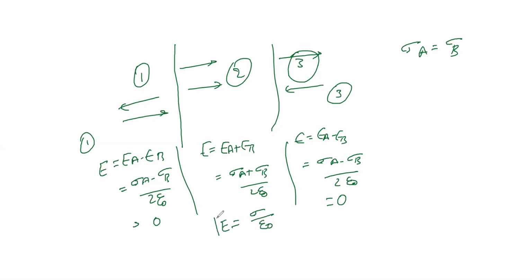Remember, the electric field will be there only between the two plates, when both are the same. So if both plates have the same surface charge densities, the electric field E is equal to sigma by epsilon naught between the two parallel plates. Remember, this is the positive plate, this is the negative plate. This is plate A, this is plate B. Sigma A and sigma B relations.